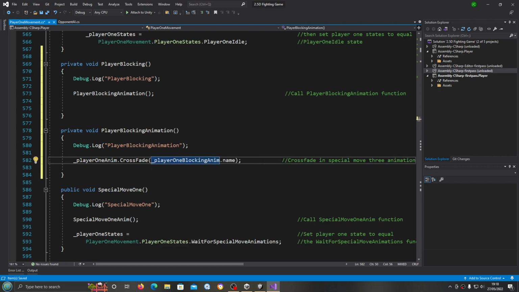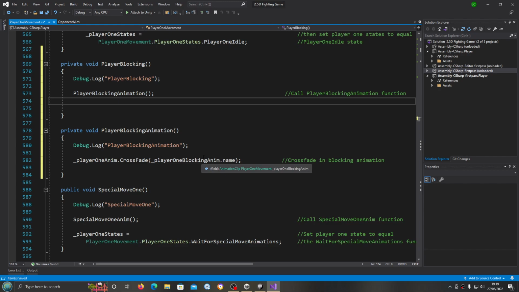Player 1 blocking anim. And we're going to put that we're crossfading in that particular animation.